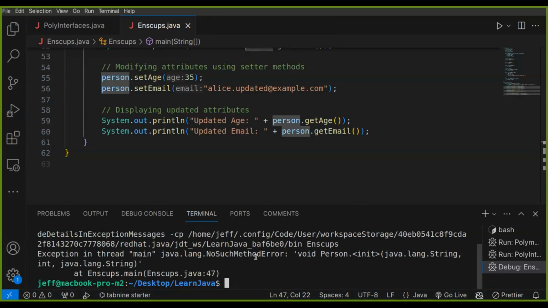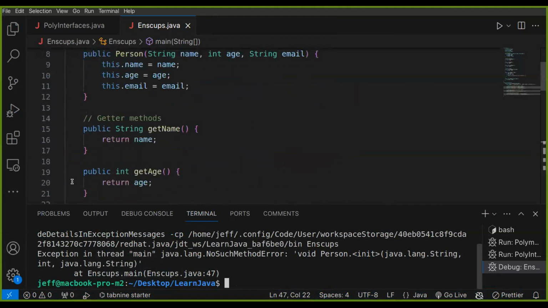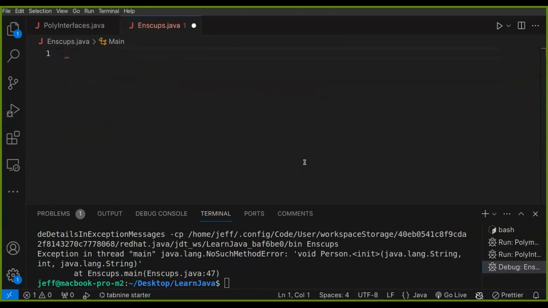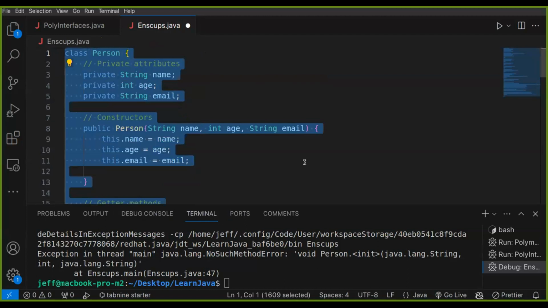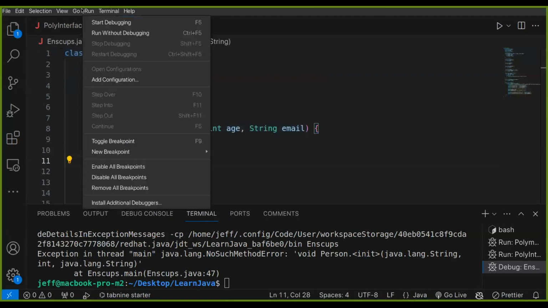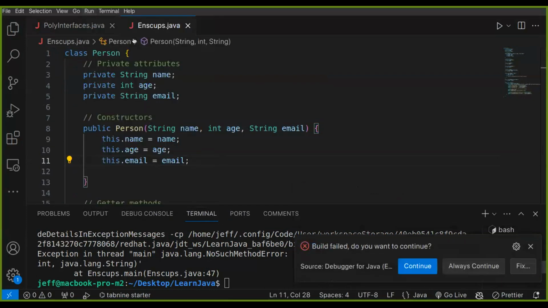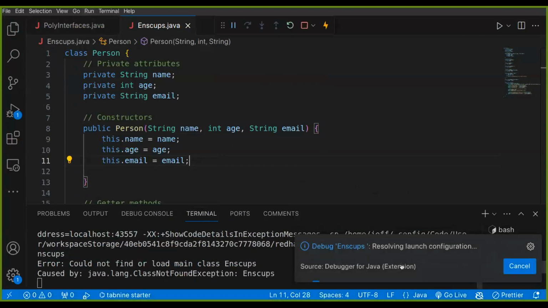Okay, so that's how you implement encapsulation in Java. So this is exactly the output you get when you're running the encapsulation. I hope that would have helped you understand the basics of encapsulation. I'll later share with you the source code that you will be able to use.